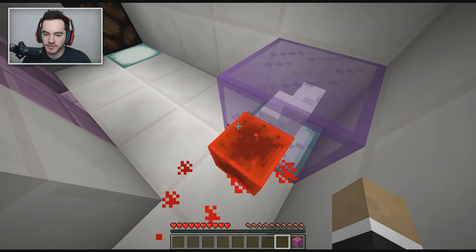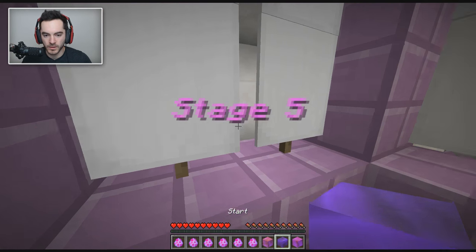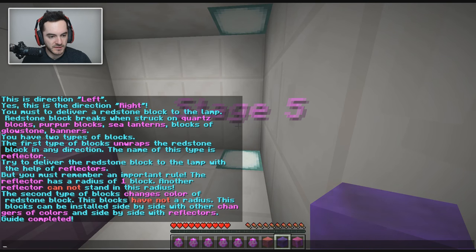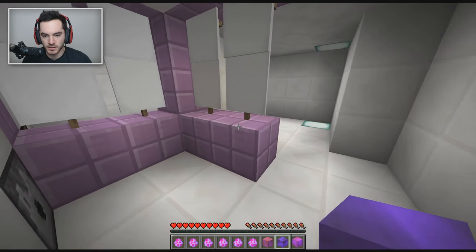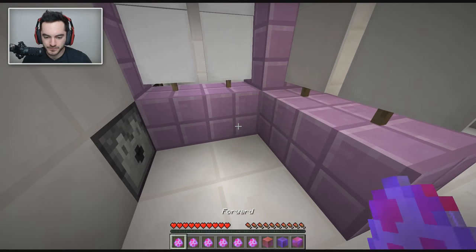Yep. Keep on flying steady, you beautiful little redstone block. All right, we got you. Yeah, didn't it say something about colors? The second type of block changes color of the redstone block. Yeah, see? I'm not crazy. I guess maybe that'll come into play later on and we're still just dealing with the direction changers.